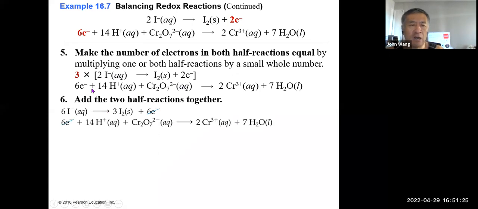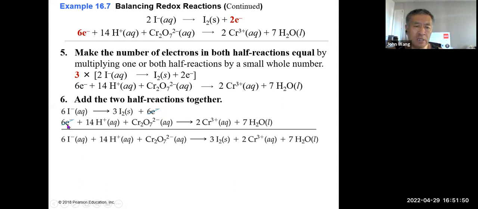After we multiply the 3 into all the coefficients, we get this new first equation. And then our second equation, we don't need to do anything. We copy it here, then we add. So this 6 electrons on the left of this arrow, and this 6 on the right of this arrow. After we add them together, these 2 arrows become 1 arrow. Everything on the left can cancel out with everything on the right. That's why we cross out the 6 electrons on the left of the second equation with the 6 electrons on the right of the first equation. Sometimes you might have something the same on the left and on the right. In this case, we don't have anything the same. So this is our final result.